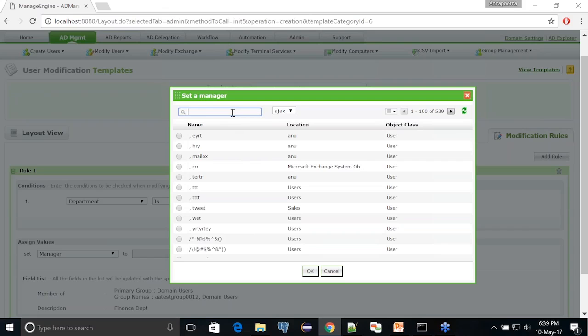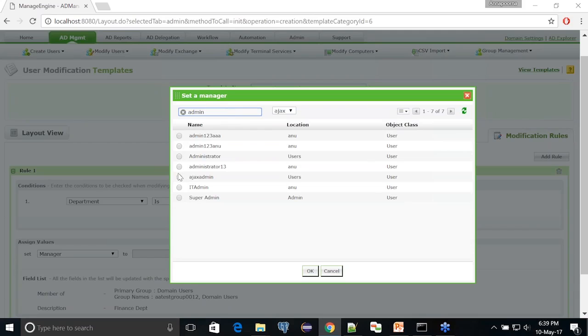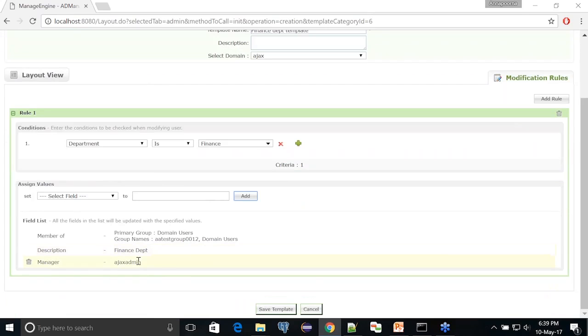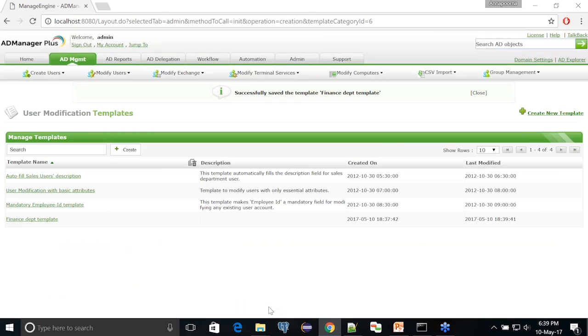So you can choose the user account from here. Let's say I'm going to choose Ajax admin and hit OK. So whenever the department is changed to finance, then these attributes will be set. Okay, let me save this template and let's see how it works.